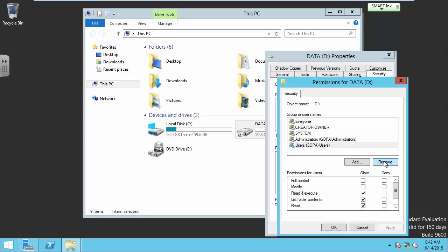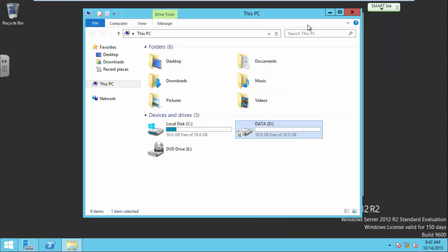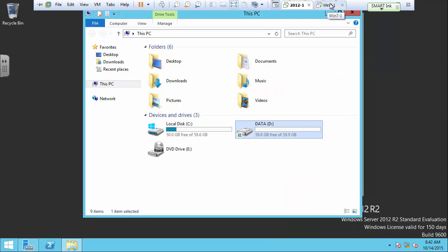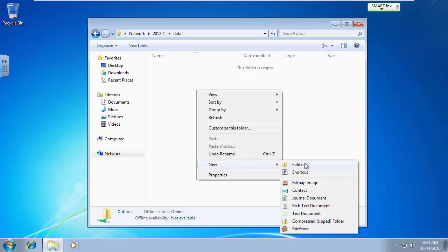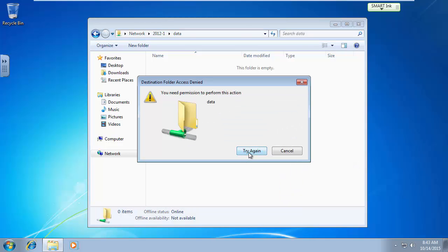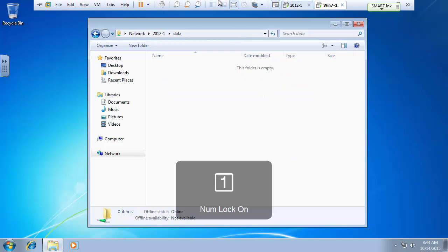We don't want all the users to be able to do everything. So we just edit it, click on users, and then click remove users. We're going to click OK, and then OK. Now rights should happen right away, because every time that you try to do something, it looks at the NTFS file system permissions. So if I try to create a new folder, it tells me that I can't, which is good. You don't want them to.